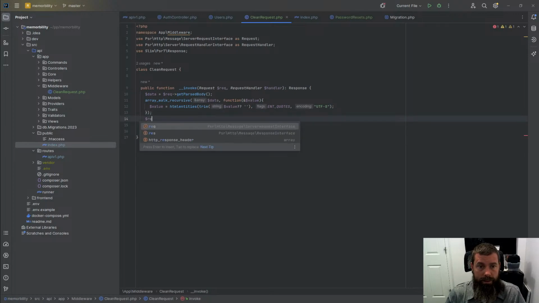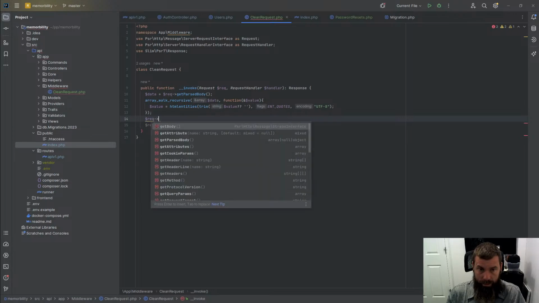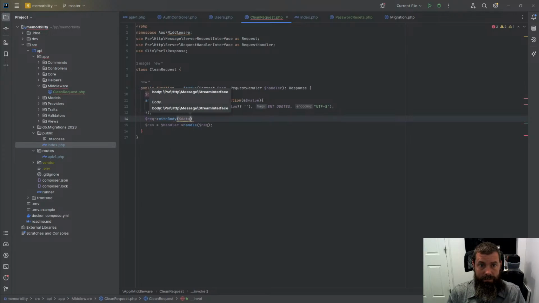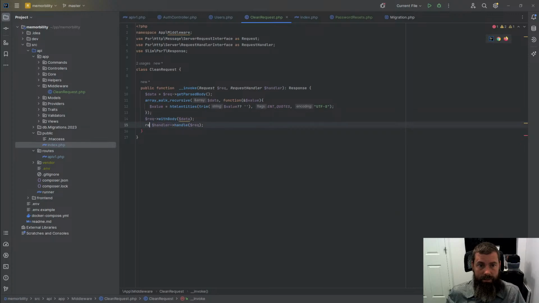And I think we can do request with body. And I'm going to pass that data object into that body. Request with body data. And then we're just going to return the handler.